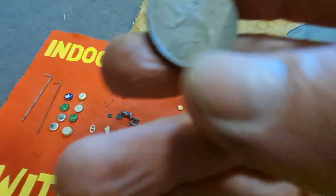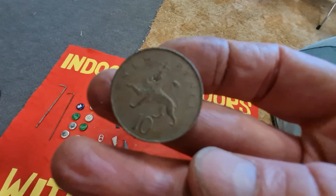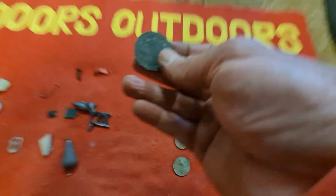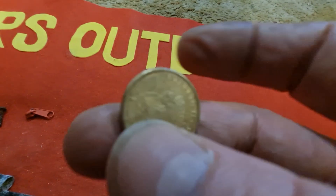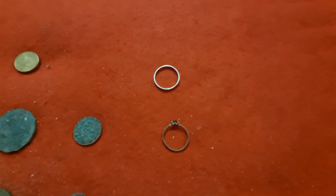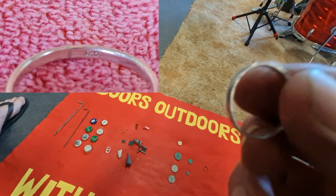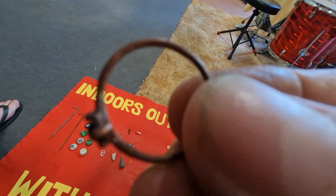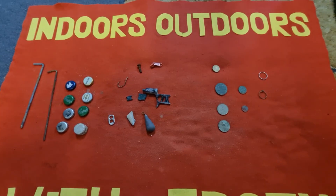Now we did find a few older coins. There's one that says 'new pence' — it's maybe a British coin. Found two of those pretty close together. Got a 50 cent coin — she's all crusty but that's a nice 50. Got a shiny two dollar coin that's only just been dropped. And a two and a one — crusty, I'll just leave them, not going to bother cleaning them now. We found two rings as well: this one is 925 sterling silver, I can see a stamp — it's definitely got a hallmark on it. This one is just a little bling ring, a little kids' ring, but cool to find. That's the finds for today — pretty cool.